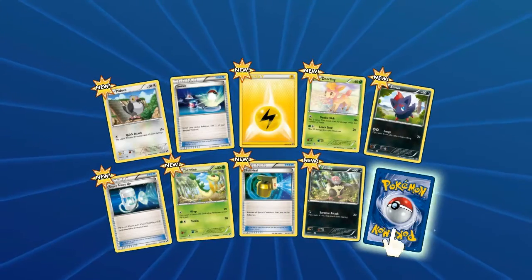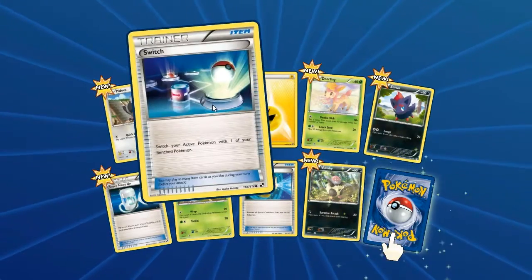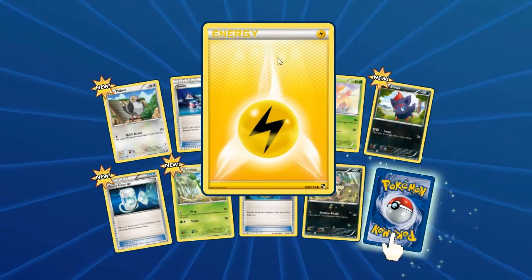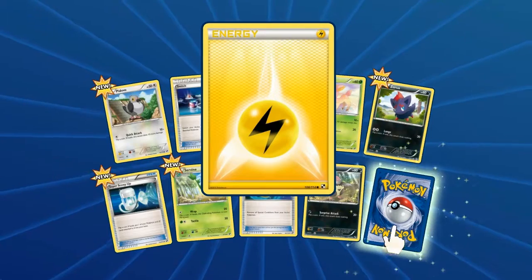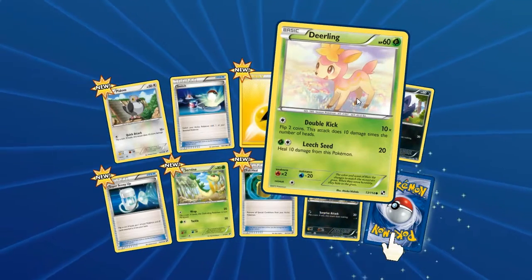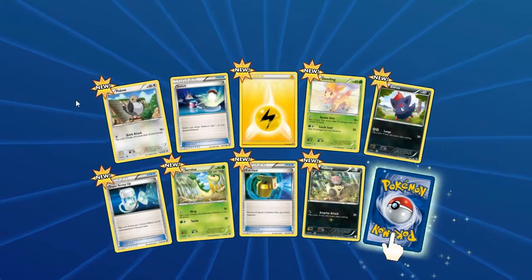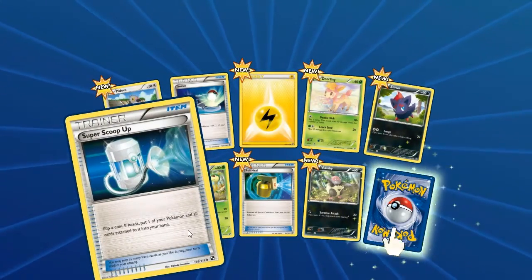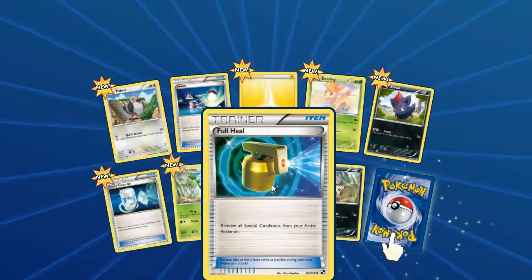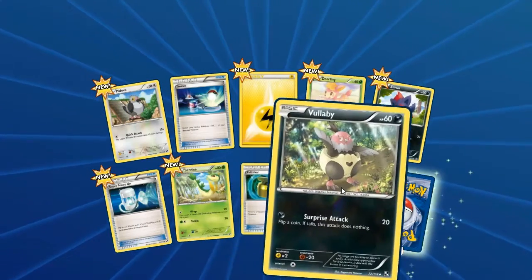Yeah, see, as I said, lots of new stuff. Pidove, Pidove, Pidove, I don't even care. Switch. Look at that. We got a friggin' yellow. Deerling. I like the green Deerling better, but whatever. Zorua. Zoroark's a pretty cool Pokemon, but you do you. Super Scoop Up. Servine. I actually have the McDonald's version of this Servine, the McDonald's exclusive. So, you know, you do you. We got Full Heal, Vullaby.